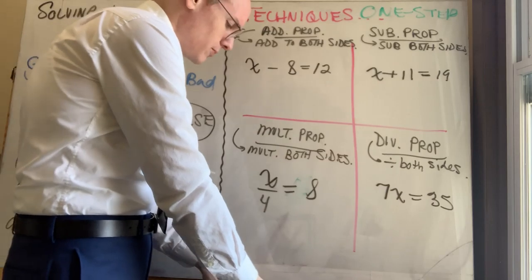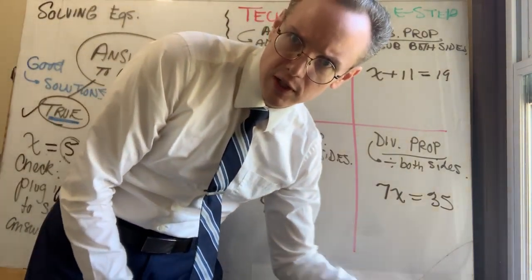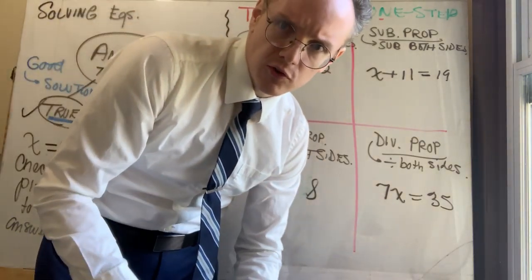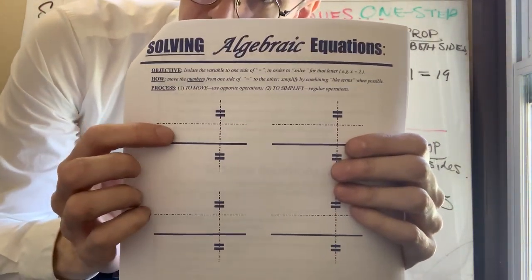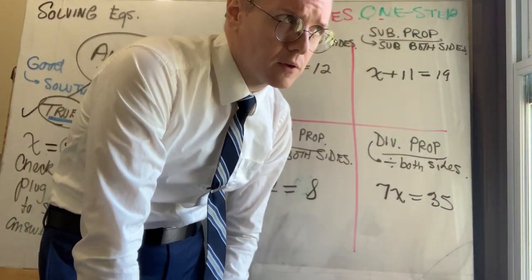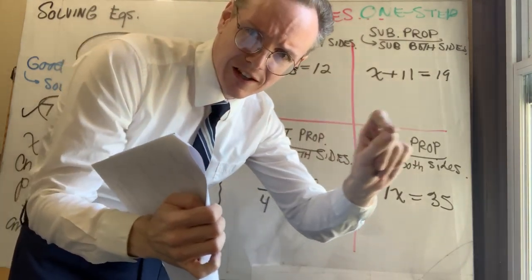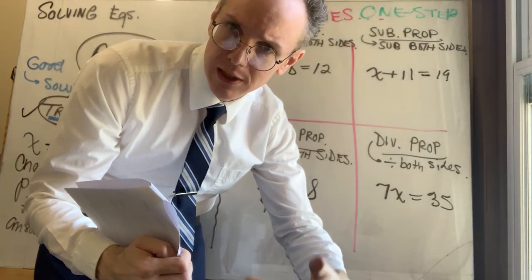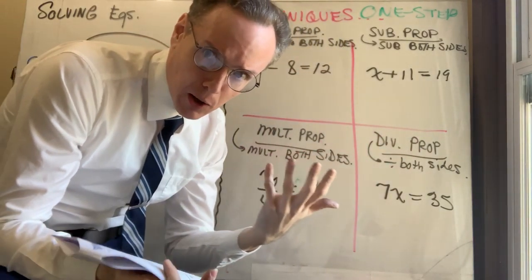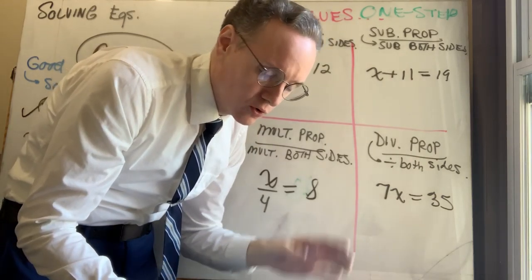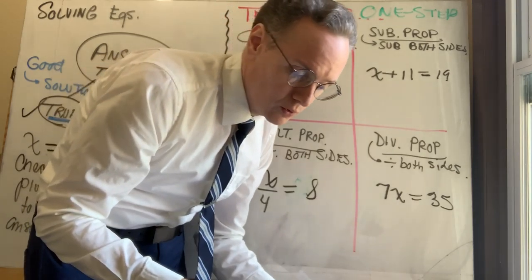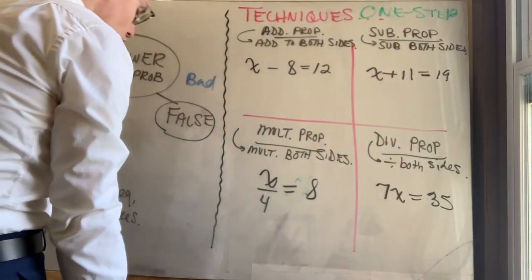Now, here's where I want to corrupt you in a good way. One of the handouts that I have is something I made a while ago. When I do these personally, I draw a little table every time. So you could use this as sort of scaffolding if you want. Some textbooks sort of encourage you to write things out more horizontally. I tend to do them more vertically. I think it's more neat, and I think neatness helps get to the answer. It's good to have the flexibility of mind to be able to write something more than one way. But humor me. Here's what you'll see. Draw a little table.